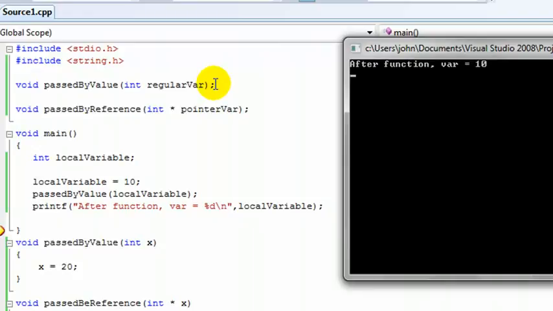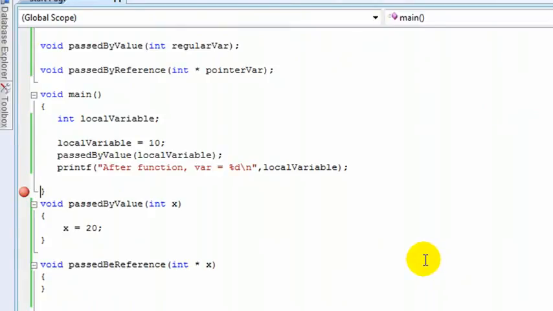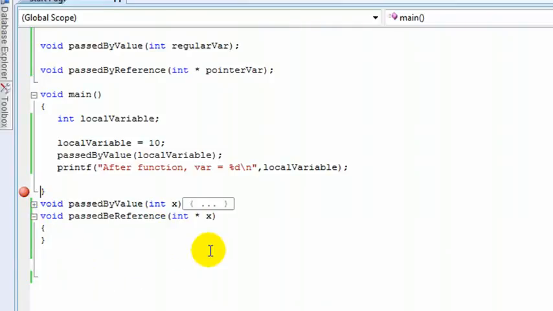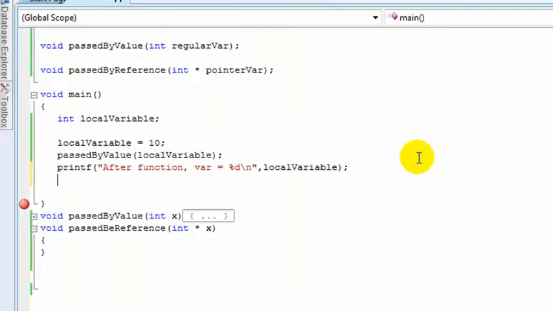Now let's talk about how you deal with pointers. How is an integer pointer variable different than that? Well, we're going to use this passed by reference function as an example. We're going to use the same local variable called local variable, but we're going to call a function that receives a pointer, an integer pointer, instead of a regular int.